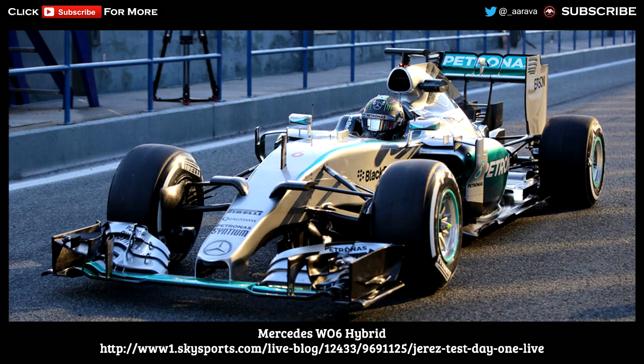I had a few people asking why that would be an amazing feat. Basically, to put it in perspective, all the engineers of rival teams were surprised that Mercedes did that much. In the first hour, they got 50 laps under their belts, which is just crazy to me. They've got bulletproof reliability so far, it seems, because they're able to get out of the box straight away from testing. This is not a practice session, it's a testing session. It's a brand new car. Even though it looks very similar, it is all built new for this car. So it's a brand new car, obviously new engine parts maybe, and they've just got out of the box and straight away gunned it with 150 laps or so.